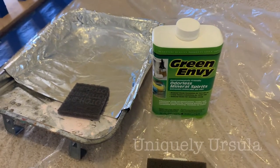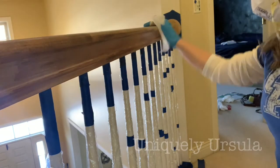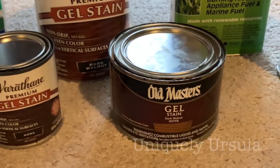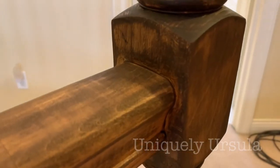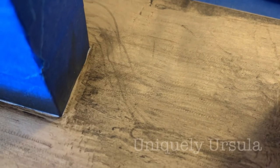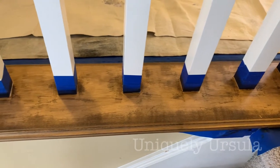After sanding, for the final prep stage I wiped everything down, got all the dust off with mineral spirits, and was finally ready to start gel staining. I made the top rail my practice rail and had three colors I was trying to find the best one from. In the end I liked Old Masters, but this is the point where the project really started to go awry. As I started applying the stain, the results I was getting were blotchiness, unevenness — it looked terrible. And on that bottom plate where I had sanded with the finger piece, there were huge scratches and scrapes that I couldn't see until I put the gel stain down. I honestly had no idea what I was going to do.